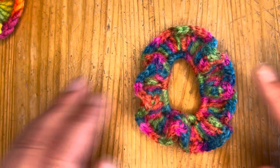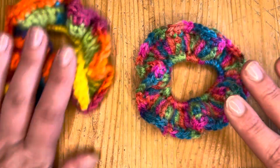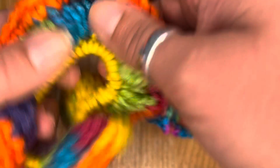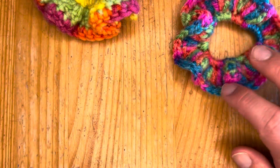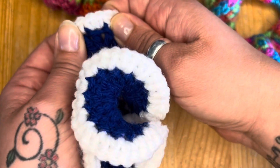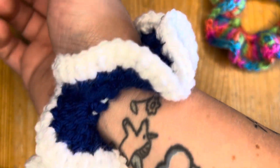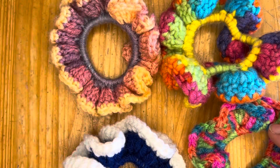And we are done! One super easy crocheted scrunchie. Use any yarn you like — any colors, any weights. This one is super thick; it's Party Time Chunky by James C. Brett, made from leftovers. This one is done in my daughter's school colors. This one has a really wavy edge because I did two single crochets for every double crochet, so the edge is a little more wavy. You can make these in no time — it is a great beginner project and great for craft fairs.